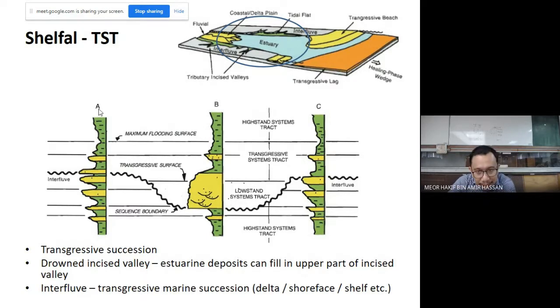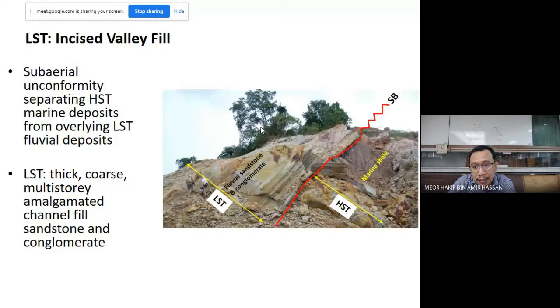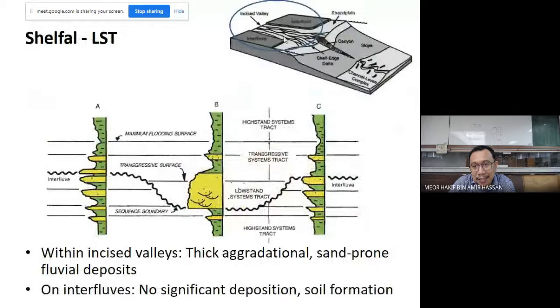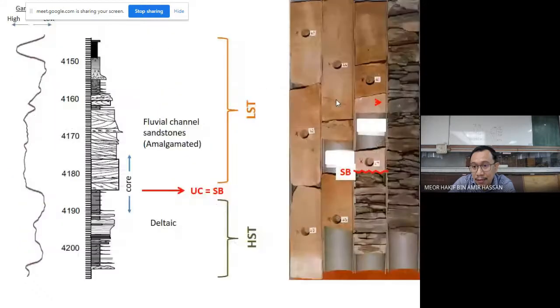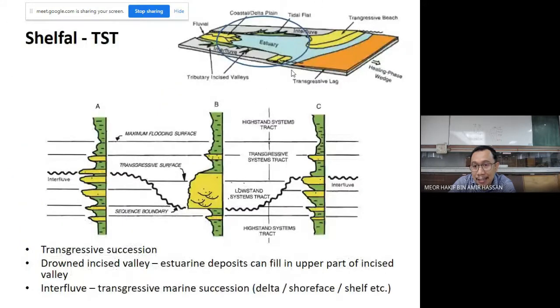If it is inside the incised valley, what happens is there's going to be an environment change. Originally, the environment was like this, right? You have rivers inside your valley. It's fluvial. And the sea is further towards the right here, because it's lower sea level. But then because of transgression, sea level rises, and the river itself in the valley, near to the mouth, is going to be drowned, ditenggelam.